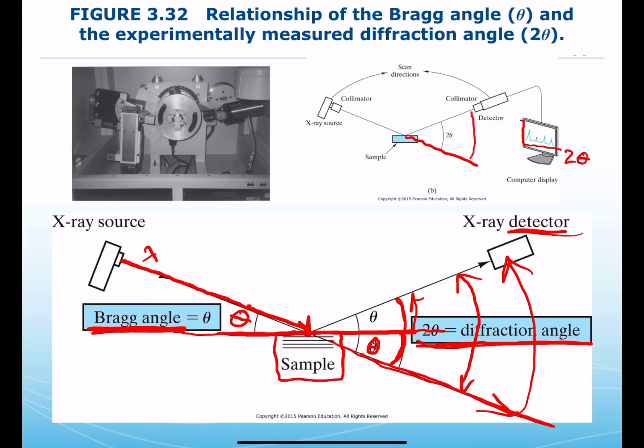Okay, so the detector will sweep angles at a rate that matches the X-ray source sweeping in the opposite direction. Okay, and then our collector, of course, is monitoring the intensity of detected X-ray intensity, and that might give us peaks and low intensity and peaks, provided that we satisfy Bragg's law.